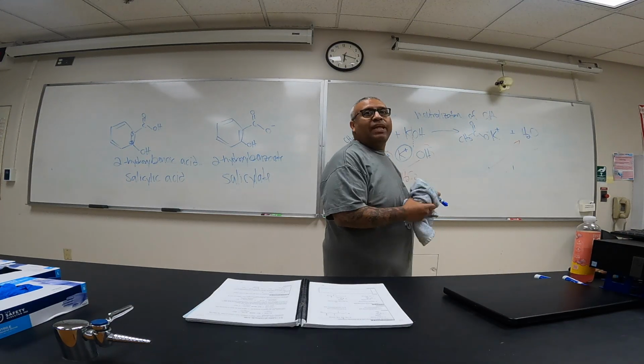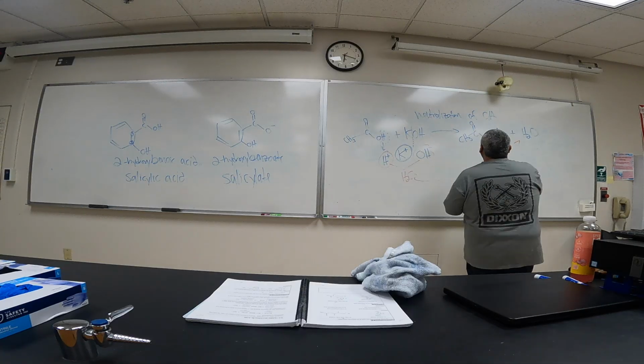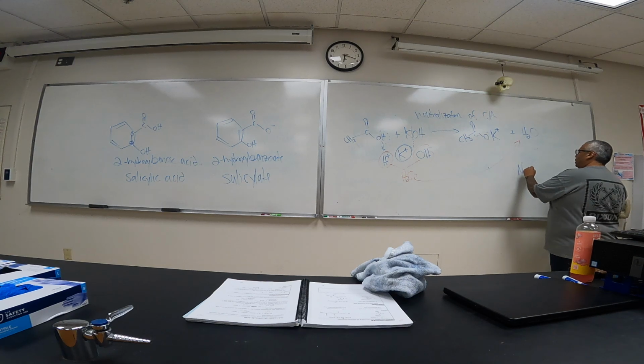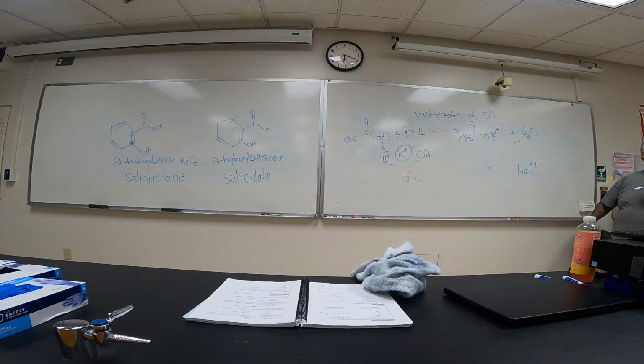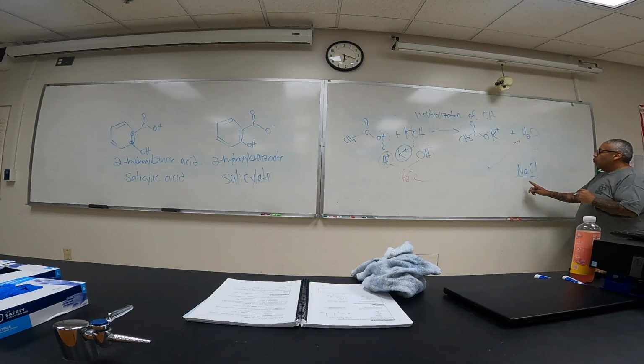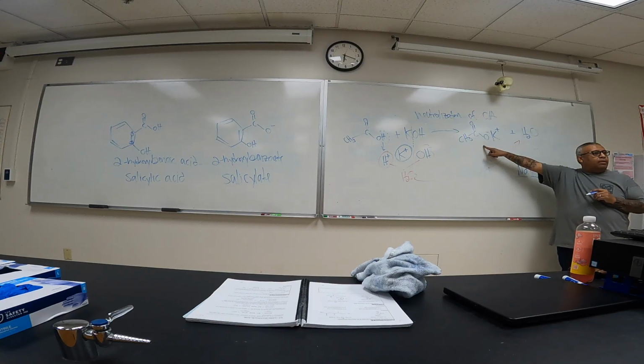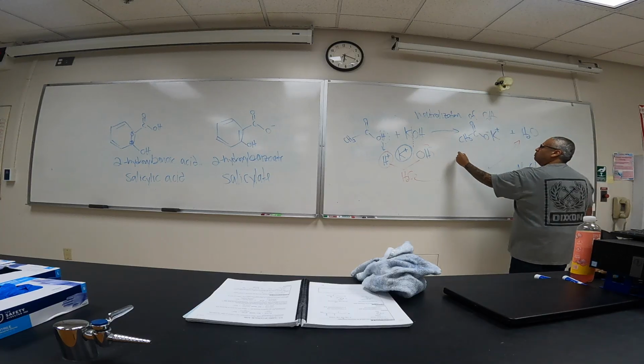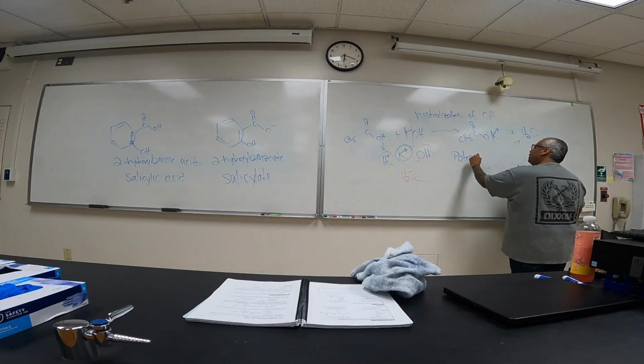Now, we do have to name this. Let's do this. Can someone name this for me? Sodium chloride. This is sodium chloride. What we did is we named the metal, we named the cation, then we named the anion. And we still do the same thing here. What's the name of the cation? This is potassium.